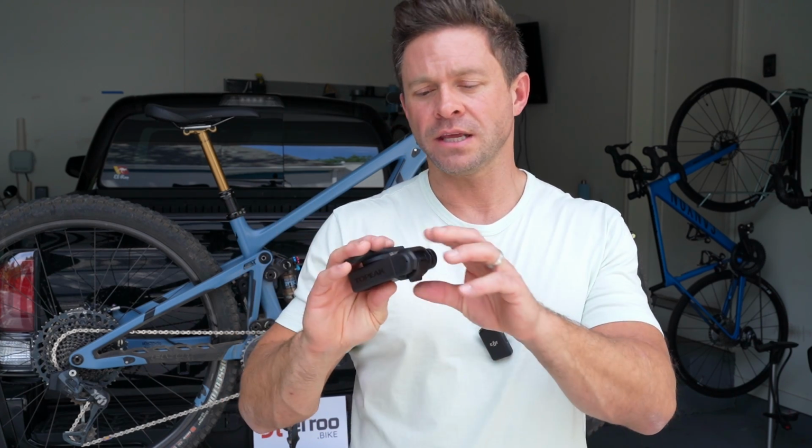Hey there, so you probably noticed I'm taking this off the bike, and what does that mean for my final thoughts about the Ninja Box by Pivot? Well, to be honest, I think the box is very great. I think it's super useful. It could be super useful, but just not for me.